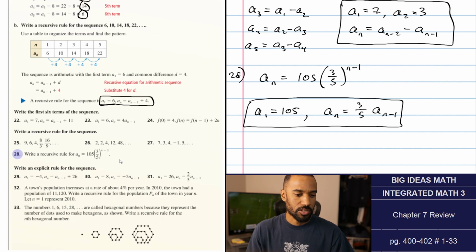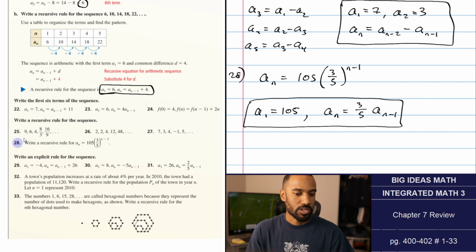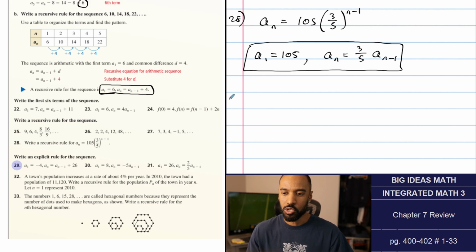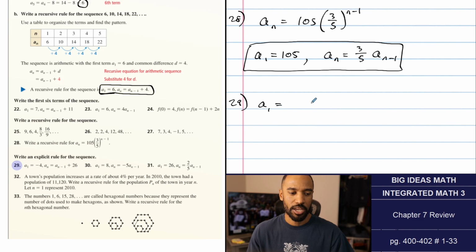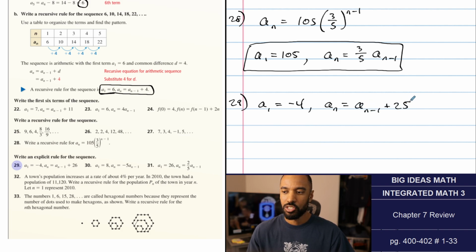Still 5 more questions. Write an explicit rule. Okay, actually the next ones we are doing exactly what I stated there. We're converting from recursive to explicit. So these would go pretty fast as well, I believe, because generally what you need for explicit rules are spelled out in these recursive rules. You have to come up with what kind of sequence it is.